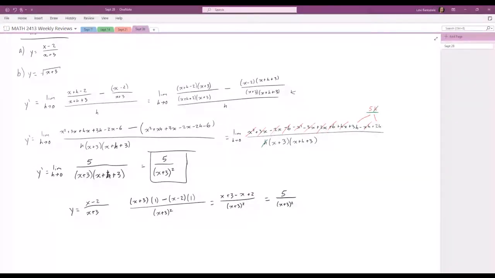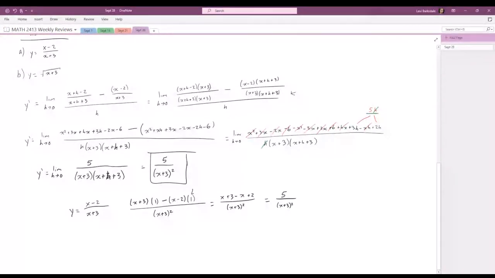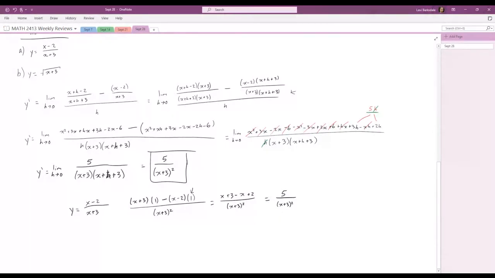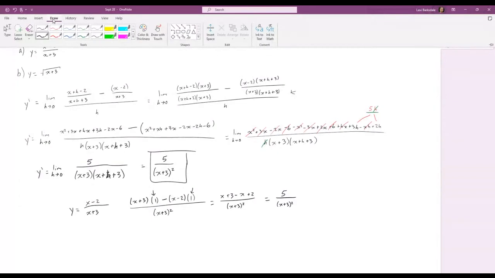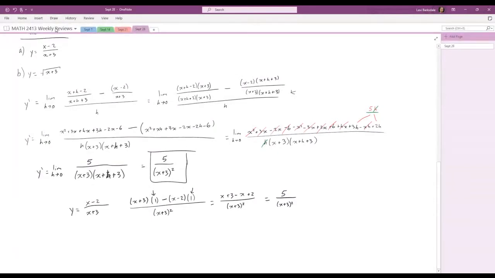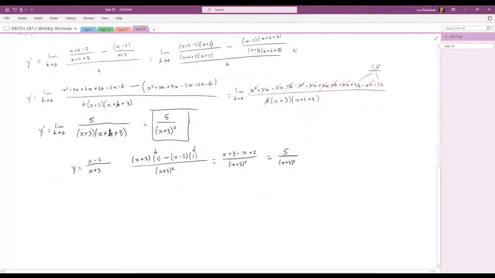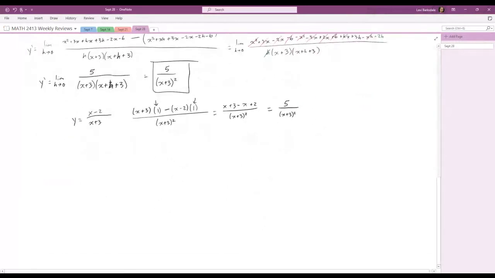Wait, you multiply that by 1? Yes, so this is the derivative of the bottom term. This is the derivative of the top term. Our quotient rule says we take, let's see if there's a pointer here. So do you remember your power rule? We'll cover it later and then I'll come back to this. Sound good? Yeah. All right. I don't want to do the whole definition of a derivative for just x minus 2.